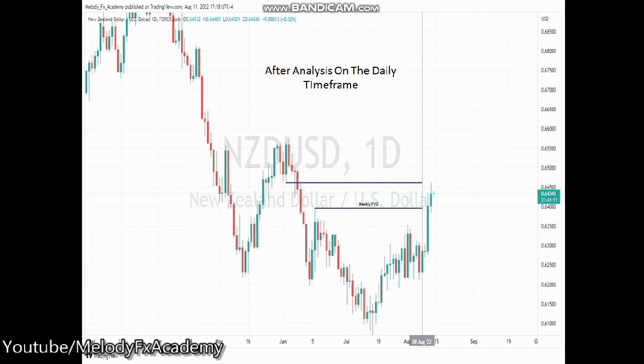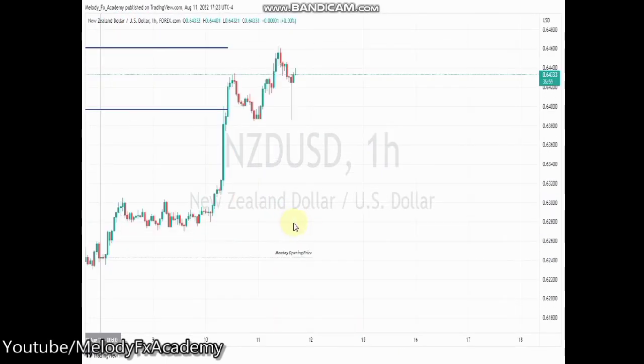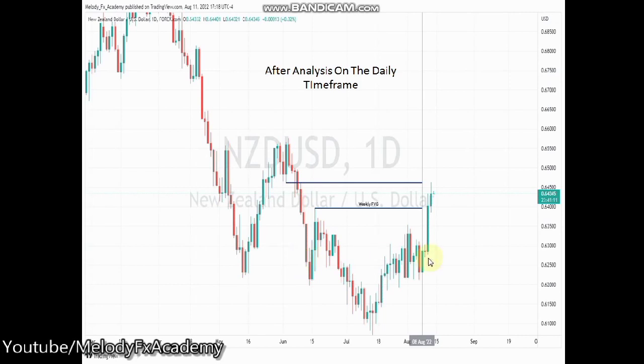So I've also covered what you do once you have identified your draw on liquidity level on the weekly time frame and on the daily time frame, if available. You don't really need to stress yourself with the weekly and daily time frame draw on liquidity if that's going to make your chart look messy. You can just have your weekly time frame draw on liquidity level there. But most of the time you can have both, if it does not confuse you, that is fine.